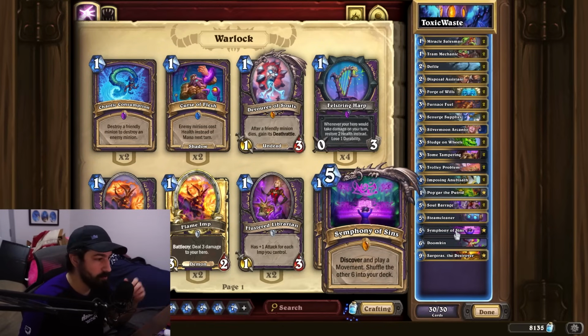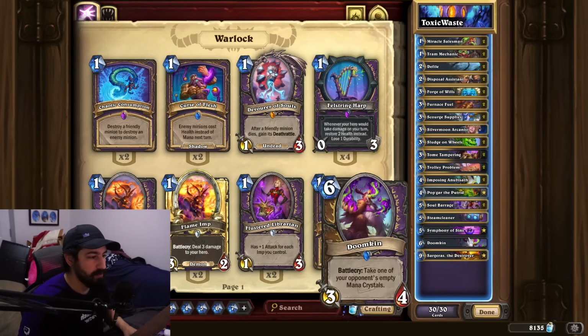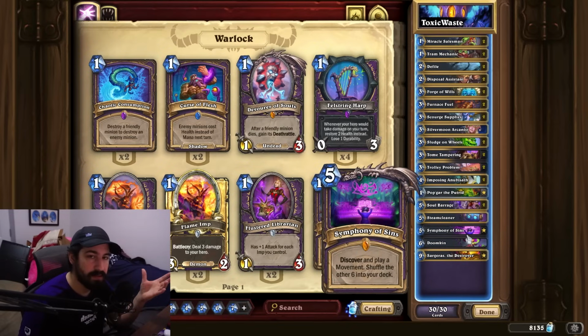Symphony seems weird because we run the Steam Cleaner. Hear me out, at first I didn't run Symphony, but after you go Tome of Tampering, a lot of the times getting Symphony and then getting the draw 6 is huge. It allows all of the options off Symphony to be good instead of just a couple of them.